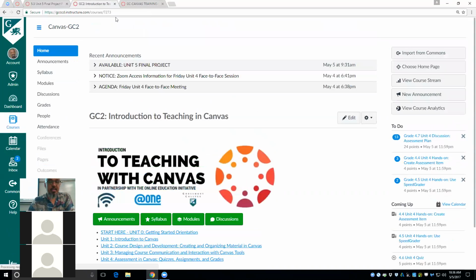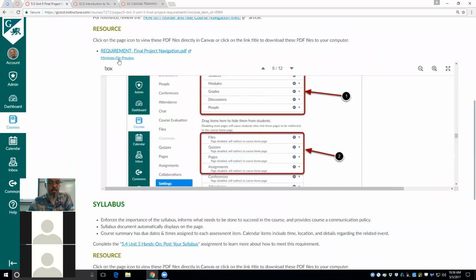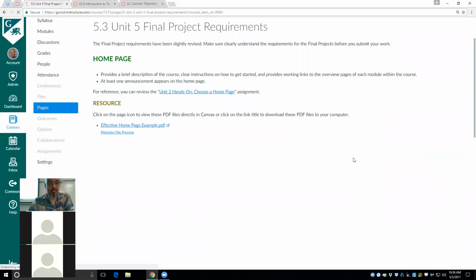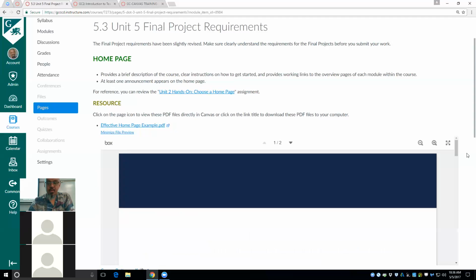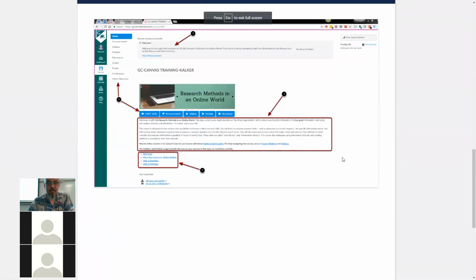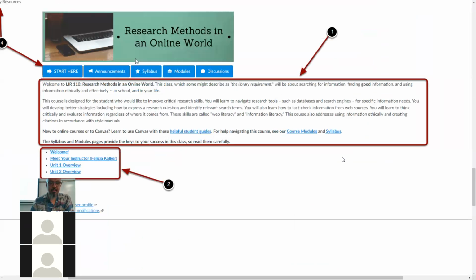However, as far as faculty and how we had it designed, let me go back over to the homepage example that we had with the librarian. I wanted it a little different to give students a quick overview of what the course is about. So students can automatically see, I'm your instructor, this is what the course is about, to make sure that they're taking the right course, what the prerequisites are and what it will actually cover, and then give the student, hey, this is how to get started.